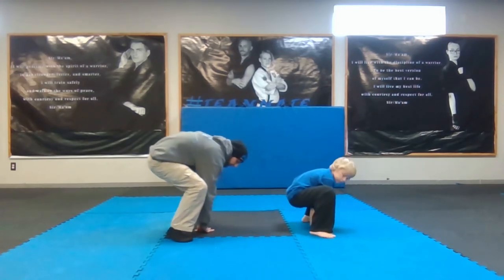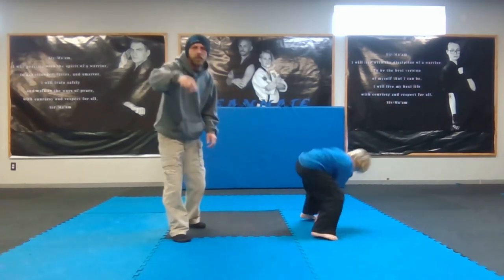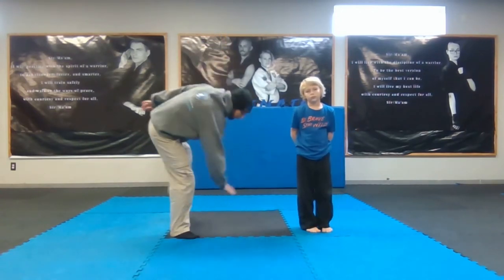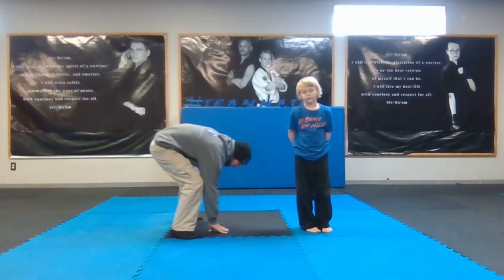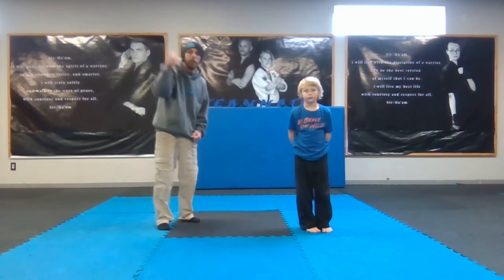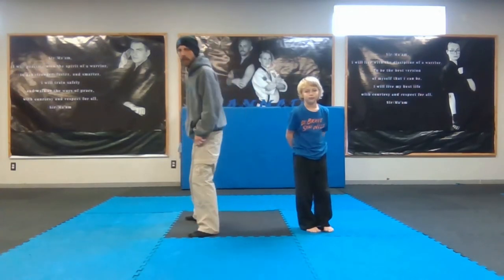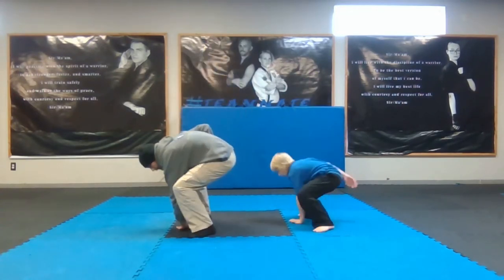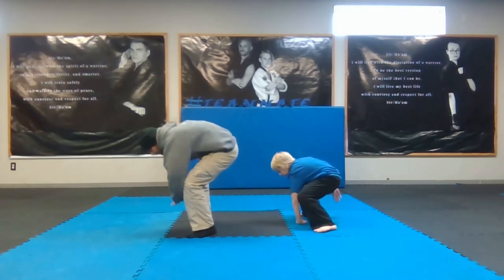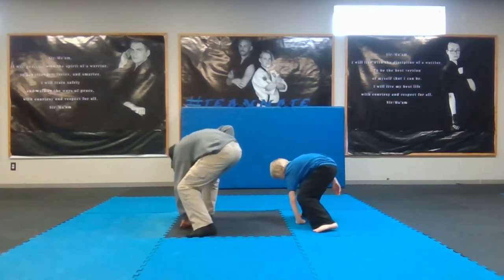Really focus on what that feels like, because you need that start of the spin before you lift your leg. The most common basic mistake is lifting the leg before you put the hand down, or putting the hand down and lifting the leg before you spin. You have to be spinning before you pick up your leg or your technique is going to come across as weak. So let's do that on the other side a little bit — place the hand and just feel what it feels like to start pulling towards your front leg with that hand as if you're turning towards your backside leg.